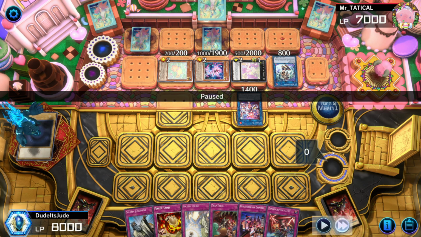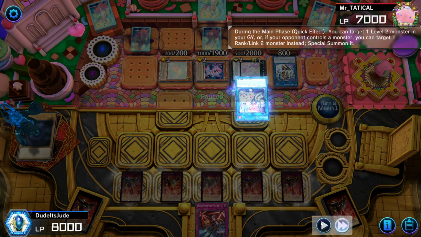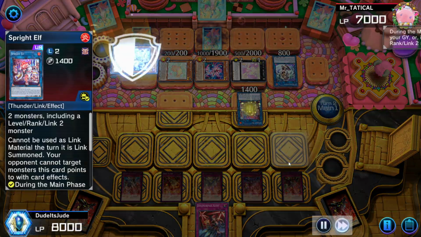So yeah, facing against these and you have trap cards, well, set 5 and pass. And they're going to revive using Elf.